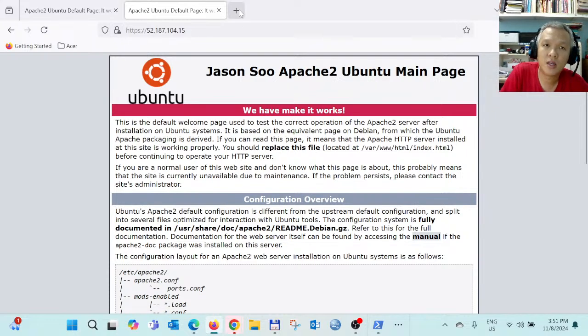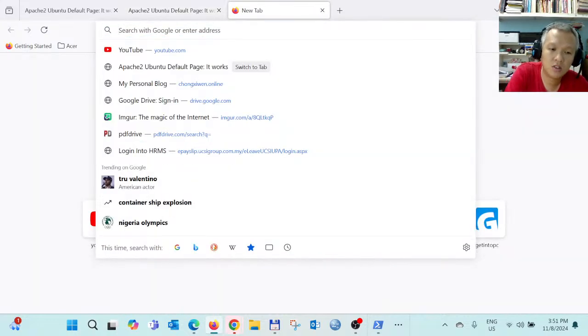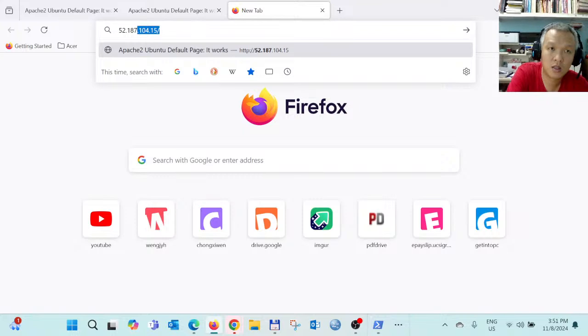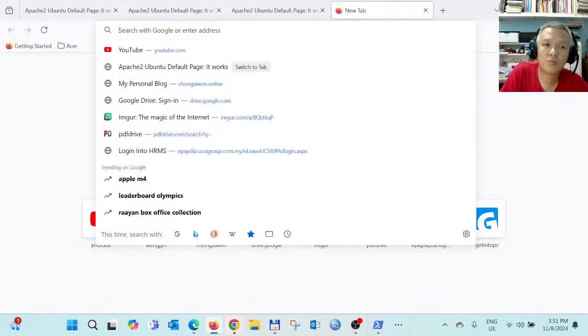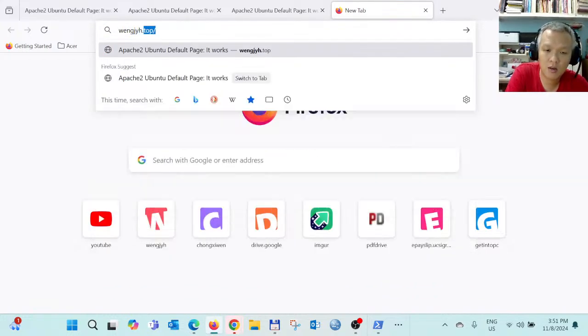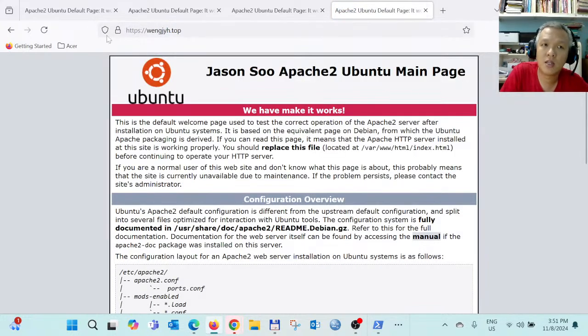So with HTTPS, the earlier one, normal HTTP all works. So HTTP, HTTPS, domain name. All right. So if you just put it without the S, it will redirect you to HTTPS. Okay, can you see the difference?